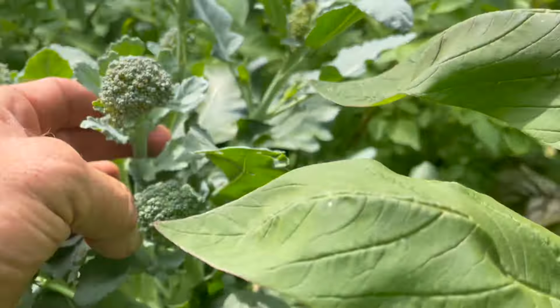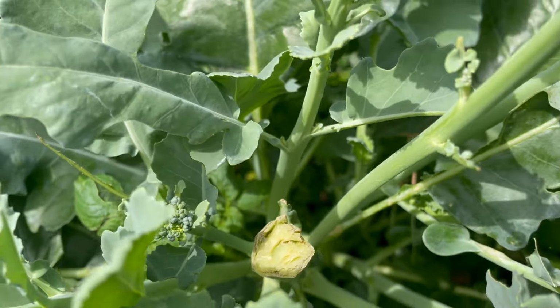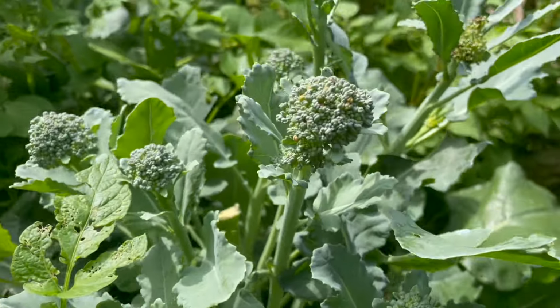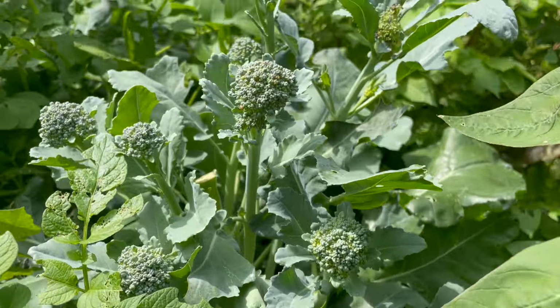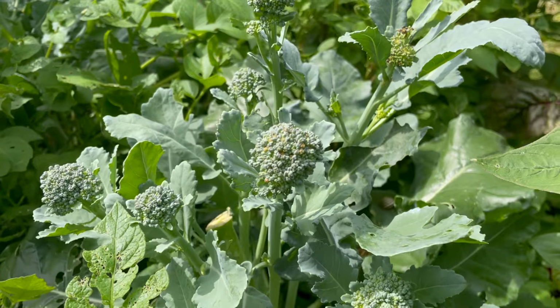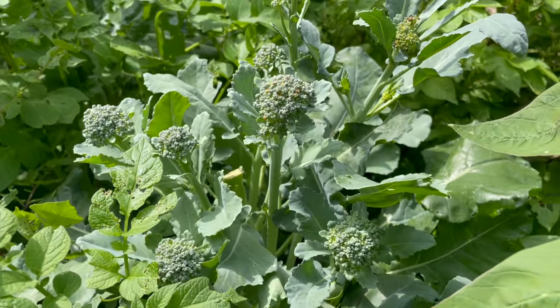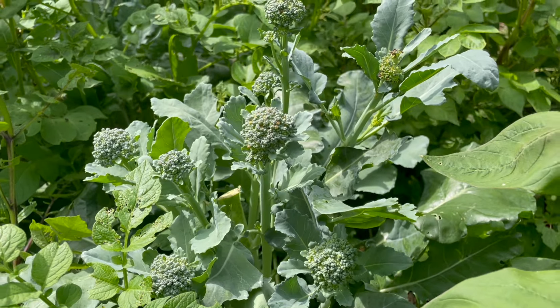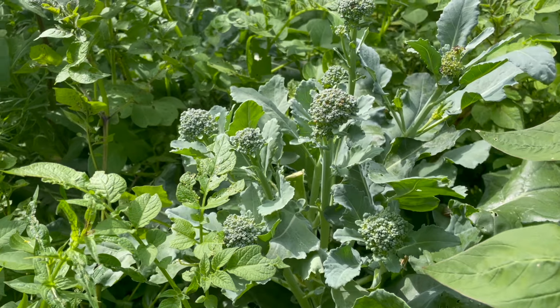Hold on. You see there how that's dried up really nicely. And so now these little mini broccoli heads that I could harvest to eat are doing really well. But I'm gonna actually let them continue until they flower so I can collect some broccoli seeds, because I don't have any homegrown broccoli seeds, and that's something I really like.